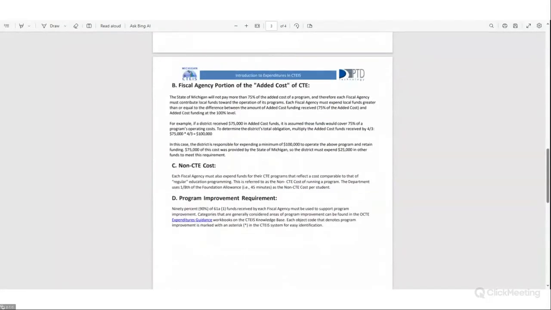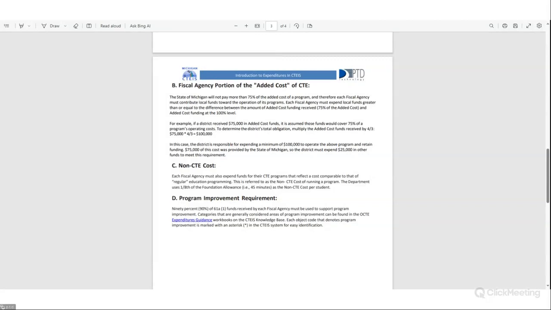And then D is the 90% of 61A1 funds received. Each program must have at least 90% spent on program improvement. And the program improvement items can be found in the expenditures guidance.